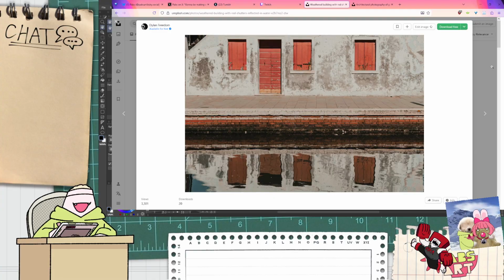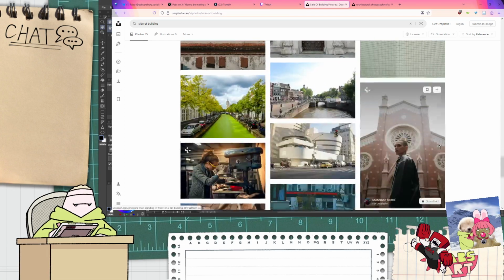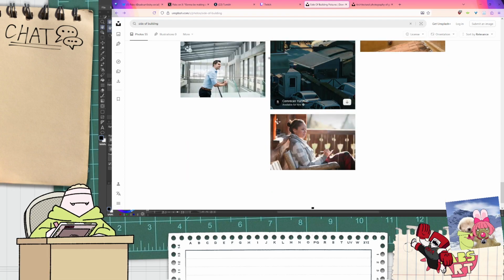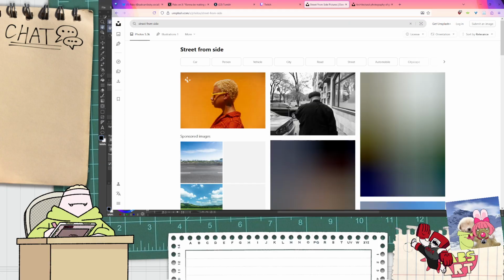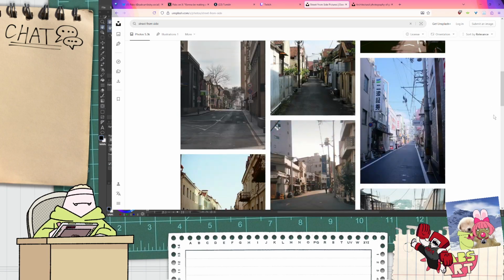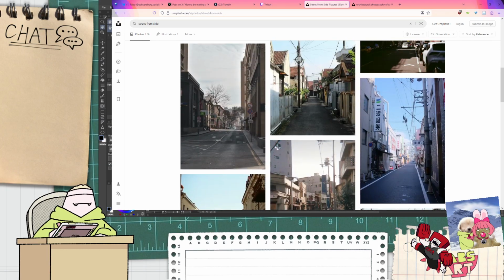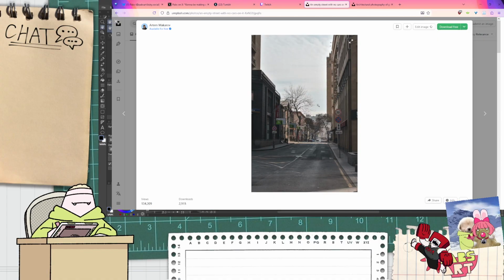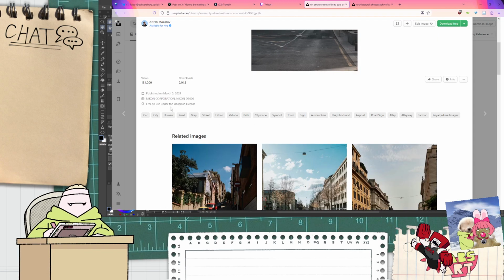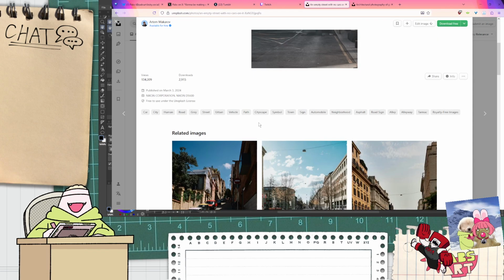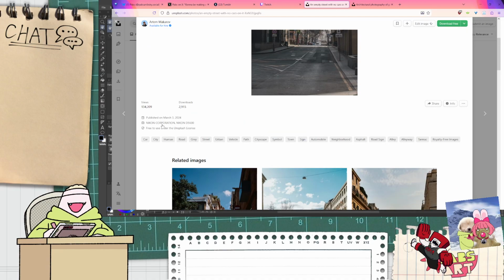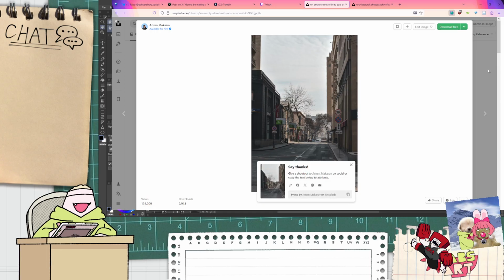Ooh, this one's so pretty, but it's not really what I'm looking for. Street from side. Come on. Ooh, this one might do. Where's this one from? Free to use under the Unsplash license. Yes, but where is it from? You know what? Whatever. I'll take it.